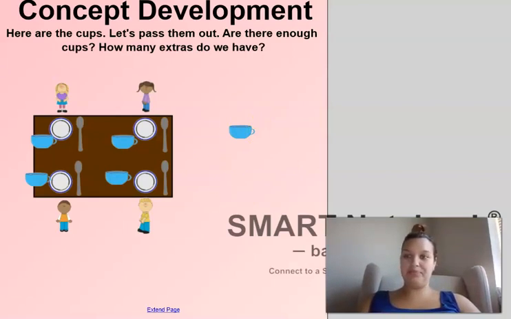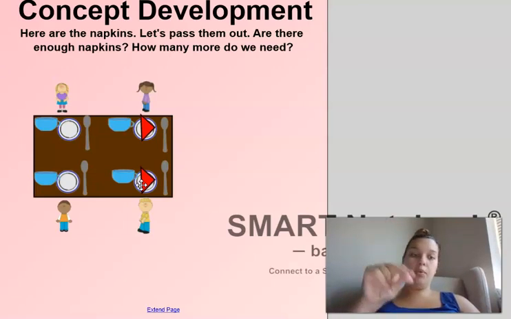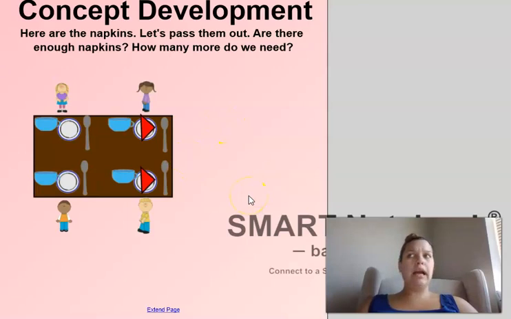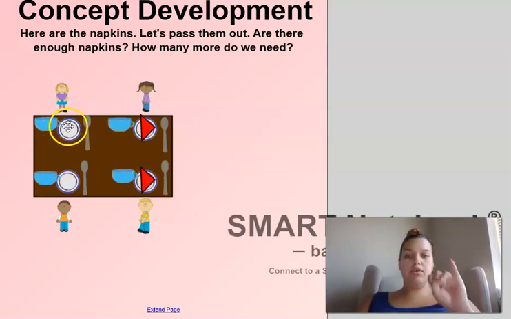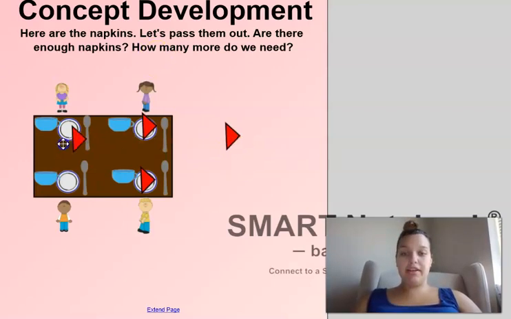Good job. Now we're going to pass out the napkins. Let's see. One, two. Do we have enough? No we do not have enough. Look at these two friends do not have napkins on their plate right? And I don't have any more over here. So how many more napkins do we need? Let's count. One, two. We need two more napkins. Thankfully there's a store nearby and I went to grab some napkins. But can you remind me how many more I needed? Two. Very good. One, two.